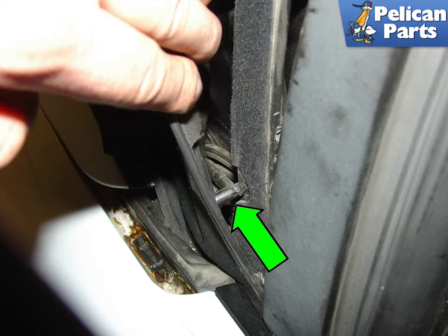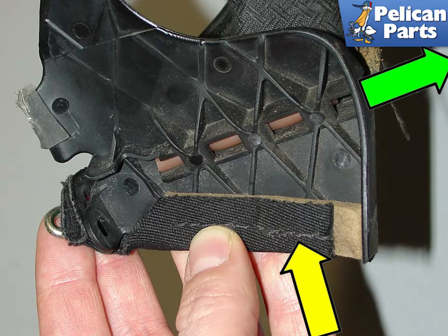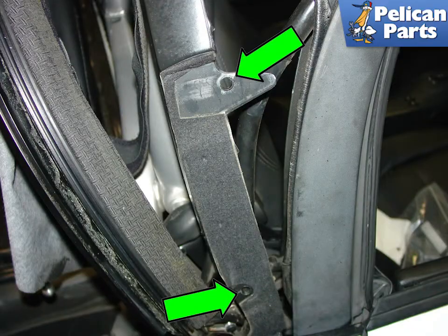Using care, remove the rivets by squeezing the prongs from behind and pulling the piece out of the frame. This photo shows the back side of the slider piece with a plastic rivet broken — it's very easy to damage this piece when removing it, but new ones are inexpensive. With the rivets detached from the frame, the slider piece can be removed from the top by peeling back the top material (yellow arrow) and sliding its groove out of the plastic retainer sewn into the top liner (green arrow). Here is what the frame looks like after pulling out the plastic slider piece — arrows show the two pivot holes.